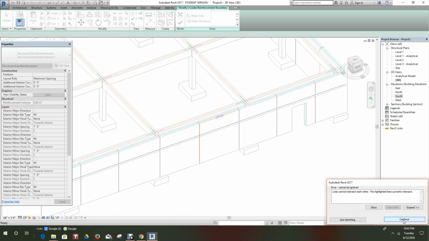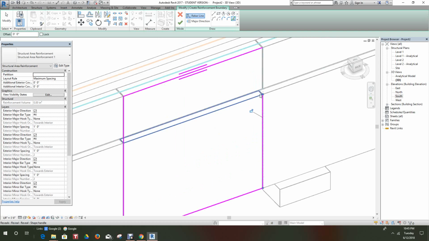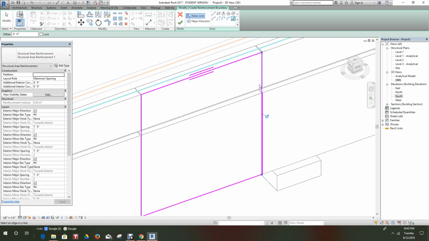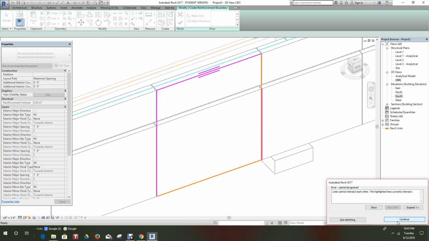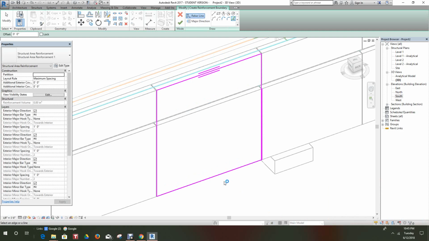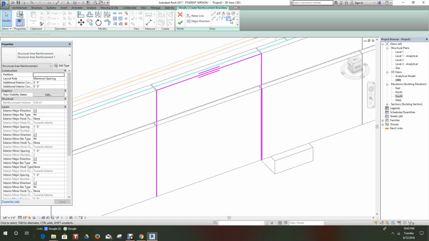But anyway, the whole purpose of this exercise was to show you that you can do precast wall panels in Revit. This is what I've always done in the past. I've had fairly good success with it because it took a while to get how to do precast wall panels. I'm just trying to show the area reinforcing.